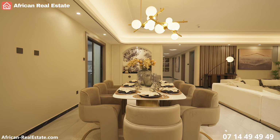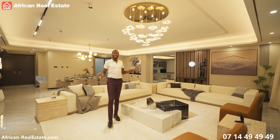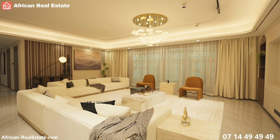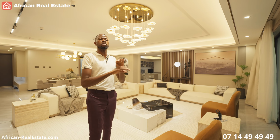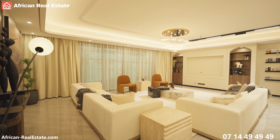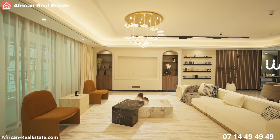Let's talk about the living room. A space like this is what you need when you have a family of more than 5 people. Right now, we are getting a 10-seater couch. That is a 5-seater. Another 5-seater, and you have 2 seats over here to make it a 12-seater couch. If you have a big family or you live with the extended family, this would be a perfect place for you. Behind me, you have the focal point of this living room, and that is where you are supposed to do your 90-inch TV. And on the side of the TV, you have several compartments where you can do your paintings.